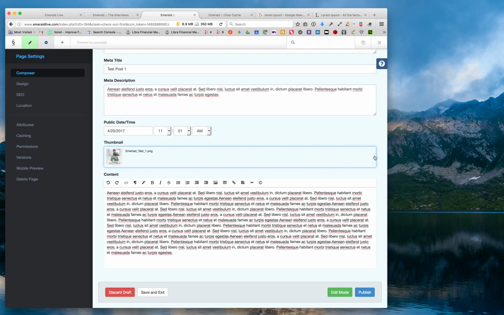Now at the bottom, you can either publish it to make it live straight away, and that's the easiest option and the one that generally works best. However, if you decided you're going to save this and come back to it at a later time, which you can do, we can go save and exit. And that saves it into the content management system, but it doesn't publish it. The final option, you can get rid of everything you've done. Edit mode, not really sure, not necessarily worth doing it. So publish is the obvious one.